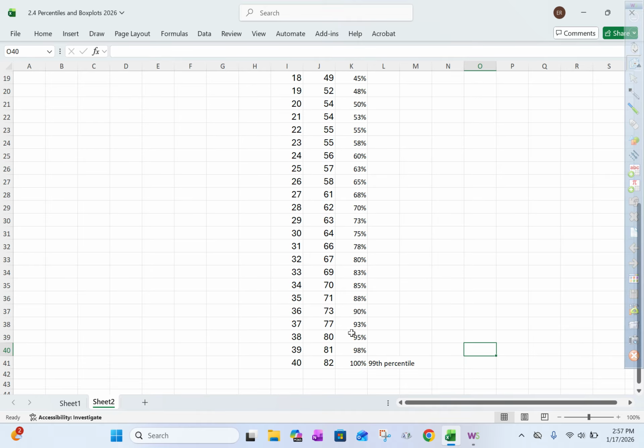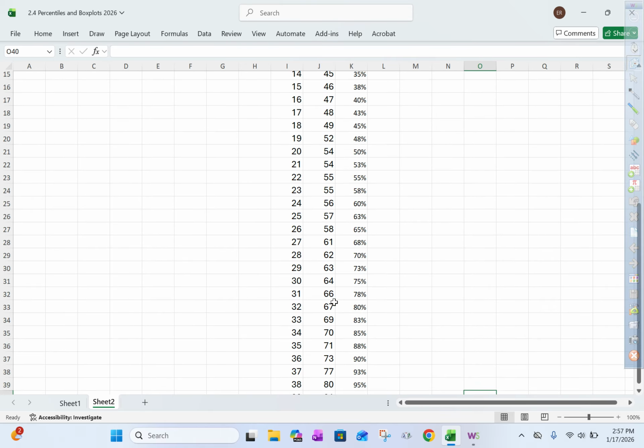But another thing we have to look at is the people who score the same. So as we go through here and just scroll on up, 55 is the first time two people have the same score. Well, one of these calculations says that a score of 55 represents the 58th percentile, and the second one says it's the 55th percentile. Well, if they scored the same thing, they should be representing the same percentile.